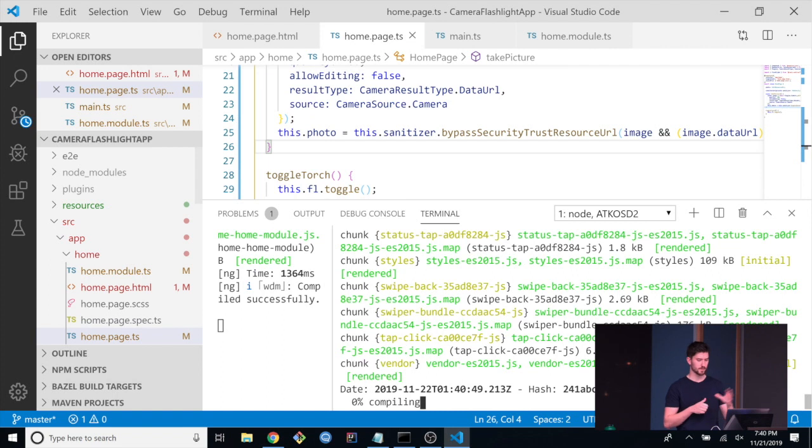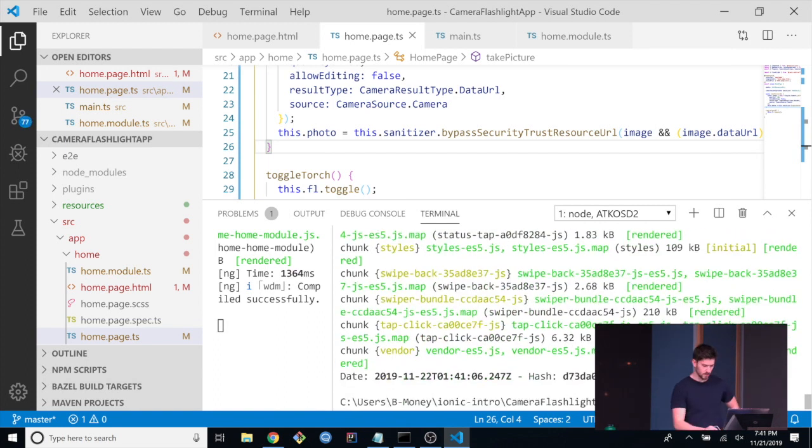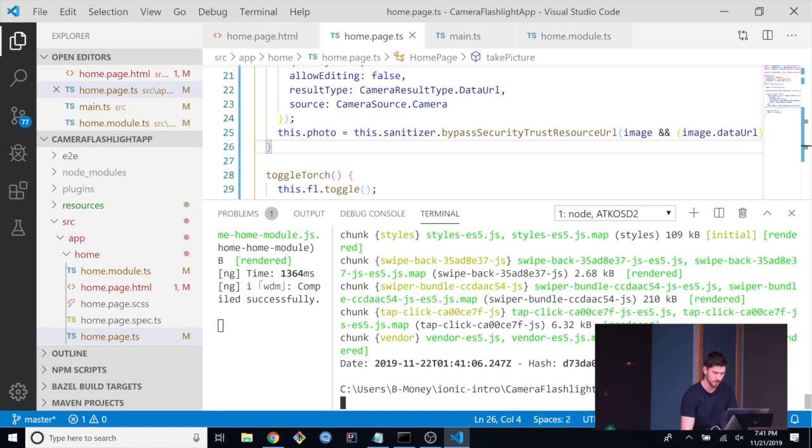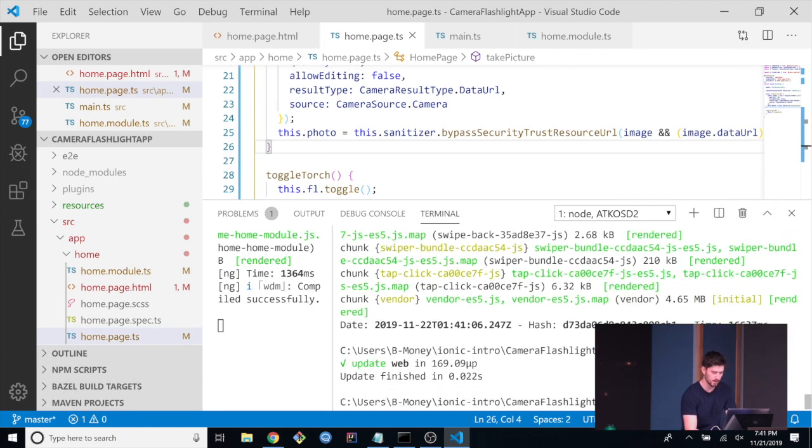And then let me just wait for this to finish. Okay, npx cap update. Okay, and then we'll do npx cap copy because we want this.